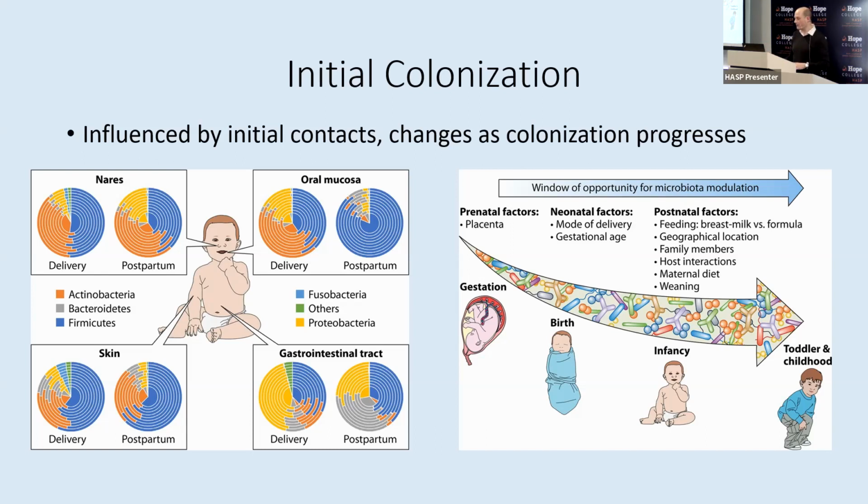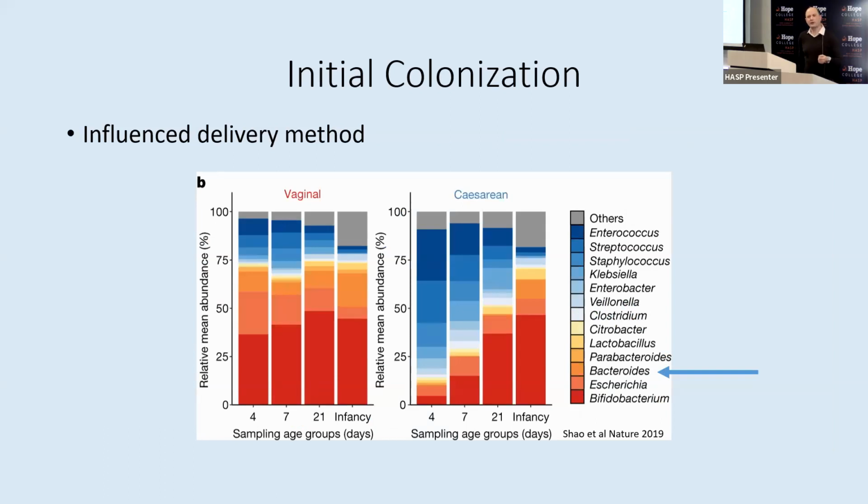Again, some things are fairly straightforward. We know we're going to inhale some organisms, and it'll be whatever is in the air around us. But it also turns out that there's a difference in the initial microbiome between a cesarean section and a vaginal delivery. And part of that is simply because of the contact with the microorganisms. So these represent sampling in the first few days after birth, and vaginal deliveries on the left, cesarean sections on the right. And we can just look at the different proportion in the colors to see that there are obvious differences between the groups. Now, some of these more or less work themselves out in short order.